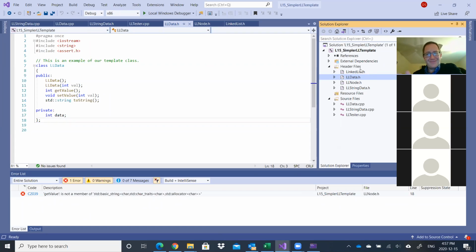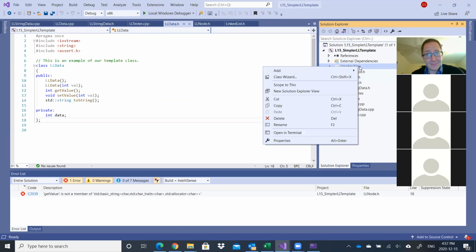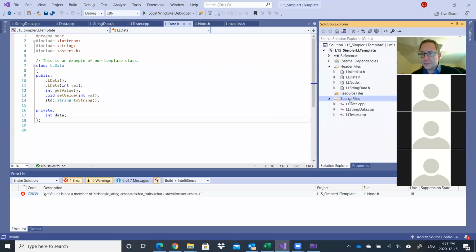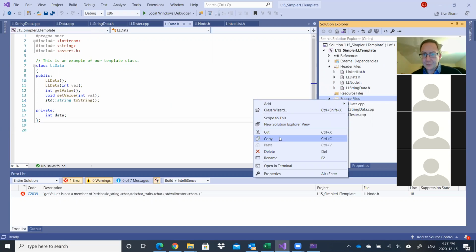Now, there's always a little screw up in my iterator implementation, which is why I've been shying away from it. Let's see if I can get it off the ground at least. Do I want to do it as a templated iterator? Because linked list is templated, I might have to make it a templated iterator, but I'm going to leave it alone for right now and just try to do it the normal way. So I'm going to add a new class.